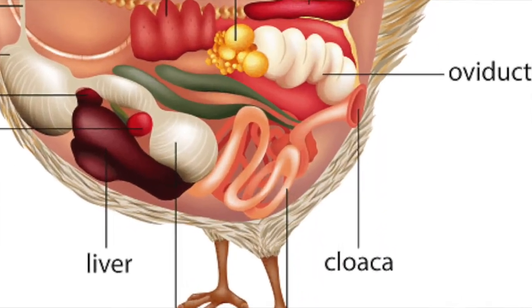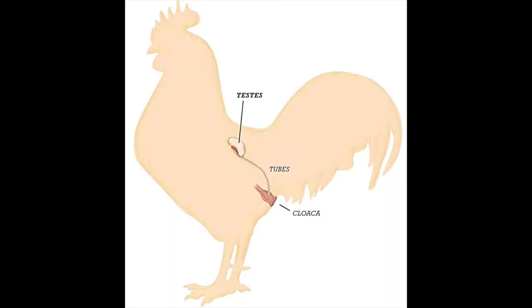rooster and chicken, they have one opening from their body where everything comes out of, and it's called cloaca. I'll just call it the vent. That's what a lot of folks call it. It's just a vent. It's a single opening where everything comes out. They poop from it. The hens lay eggs from it. So everything kind of culminates in this one opening. The same goes true with the rooster. They have a cloaca or vent, and their ability to fertilize eggs, the cells that come through comes out their vent. So very same thing. And I guess the short answer is no.